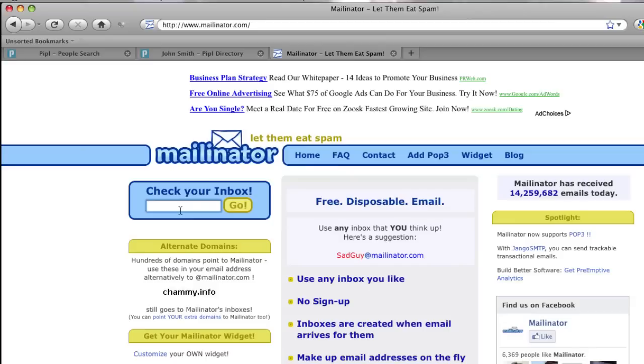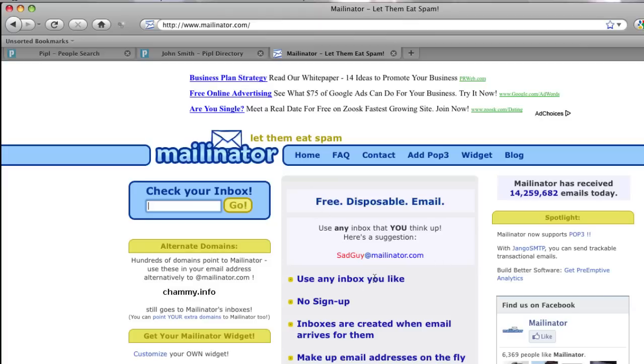And this is a good site for using when you got to sign up for stuff. Say you want to access some site and they say, oh, we just need your email address, but you don't want to send your email address. You don't want to get spam. So you just give them a Mailinator address. You can still access the mailbox and you don't have to worry about getting spammed to death from your real email address. So what we'll do is, now you can use any email address, literally anything.